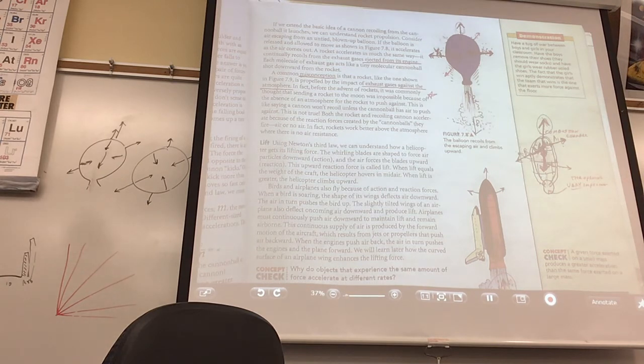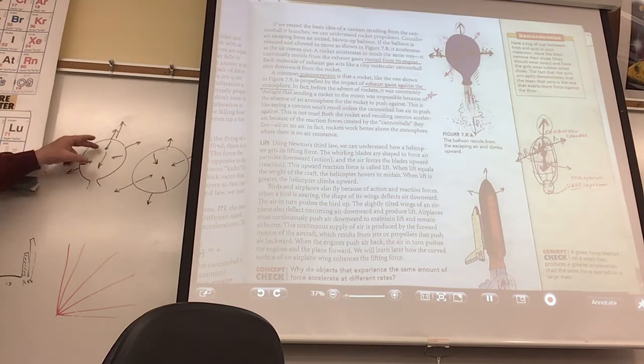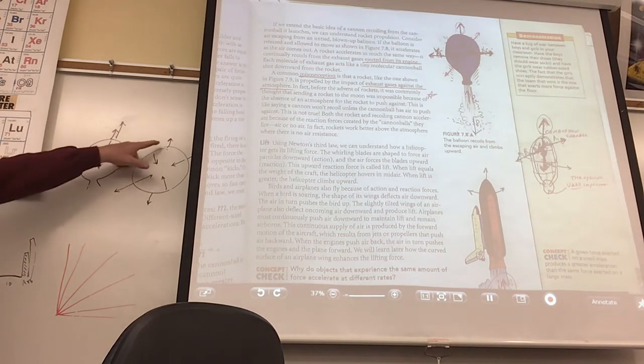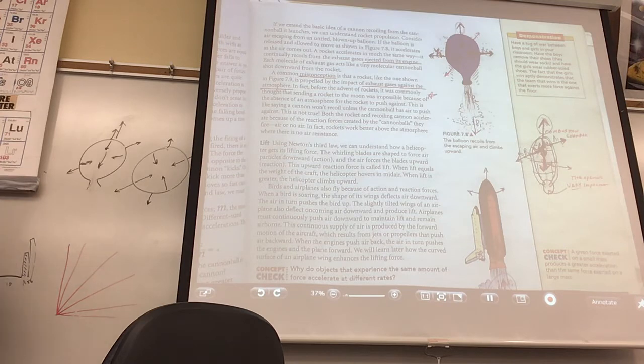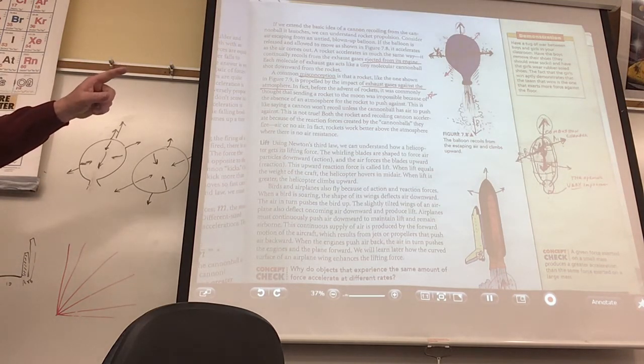And so as soon as I let go of that balloon, there's a net force that says accelerate the air toward that hole. At the same time, you start pushing the air toward the hole, then what happens to the balloon? What's the net force of the balloon? This used to be canceled out by this one. There is no force there. So what's the net force on the balloon then? Away from the hole. You get it?